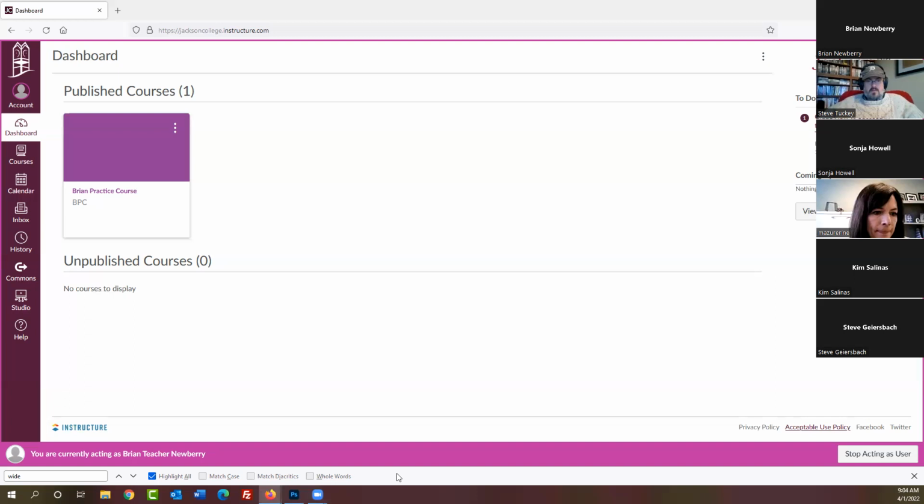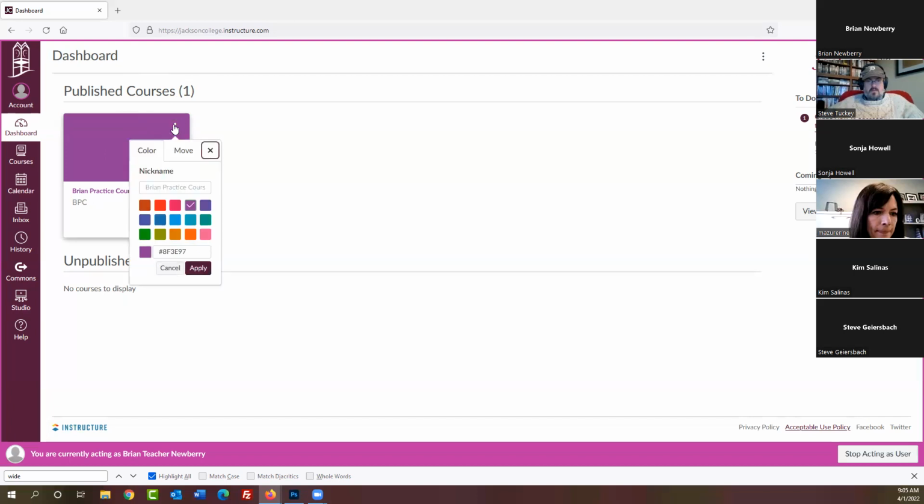In the Canvas dashboard, right now, the default is what's known as the card view. You can see that any course I have that is published, and think of published as the same thing as visible in Moodle versus hidden. Often when you enter your course for the first time as a teacher, your course is not available to students; to them, it is hidden. So if a course isn't published, it will be down here, and that means only you can see it. No students would be able to see that course. Here, these are courses that are published and visible to anyone who's in the roster.